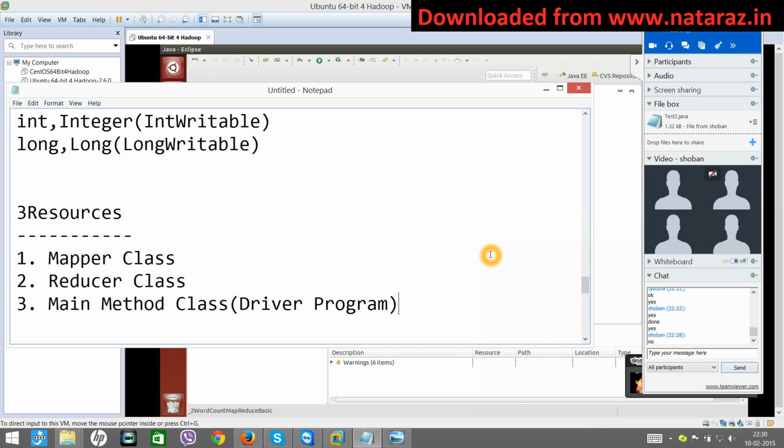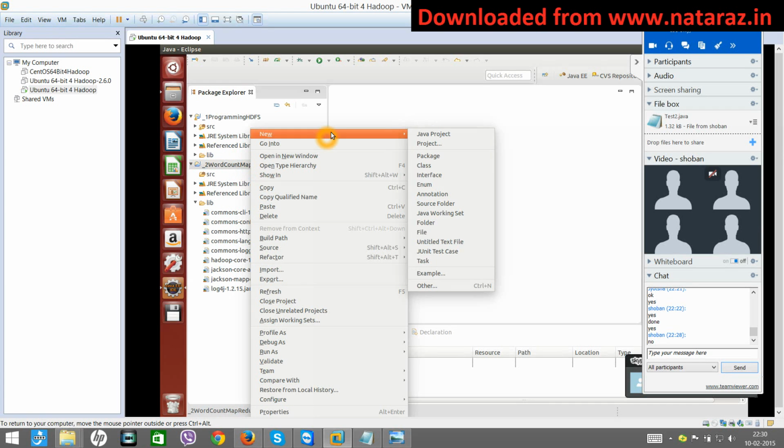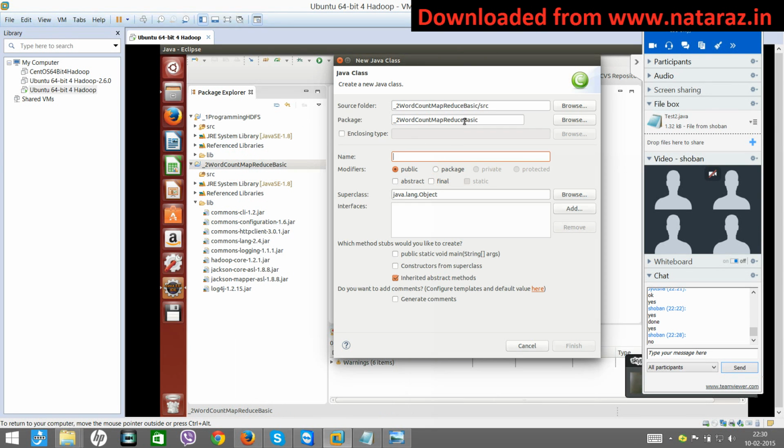Now let's start with writing a mapper. Writing a mapper is very simple. Right click on this, say New Class. Package name, I'll create a package called P1. Class name, MyMapper, anything you can give.